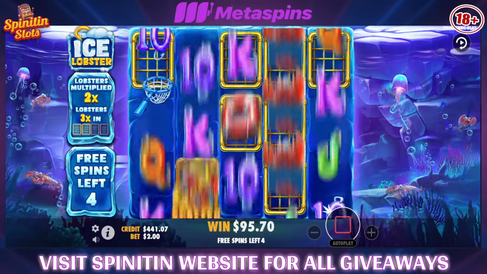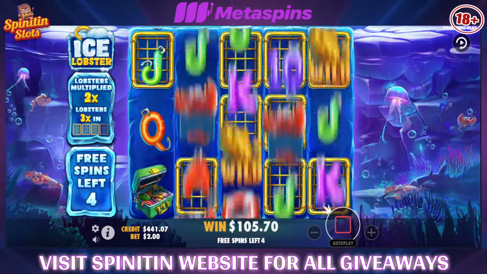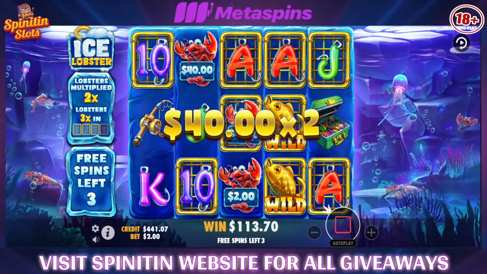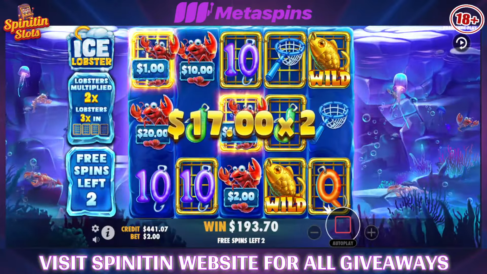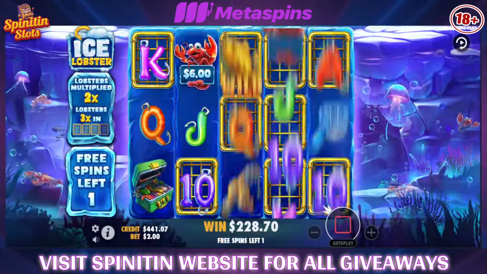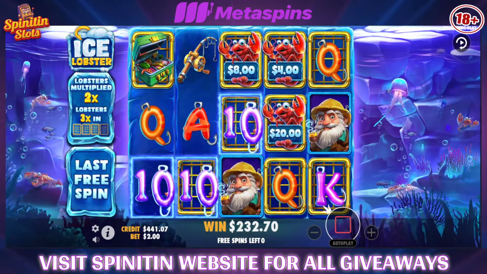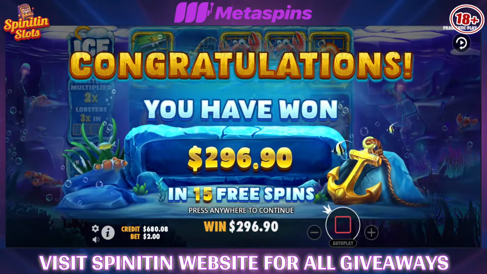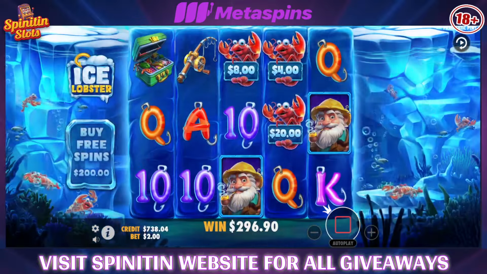Got them in. One more scatter. Give us that other scatter. Going times three then. Okay. It's not a bad bonus at all. 296.90. So that's paying one so far. Just beating Shadow Treasure.